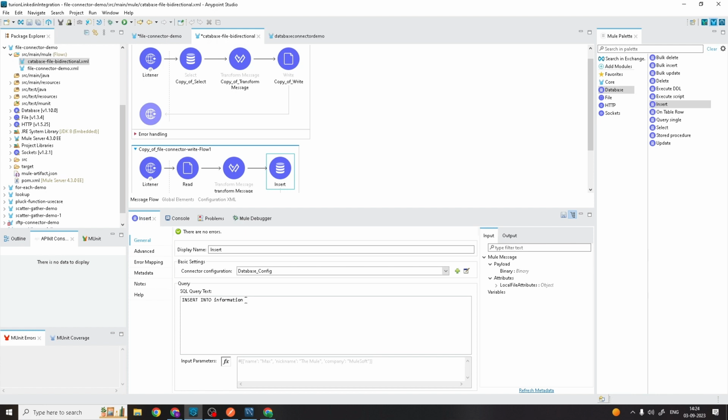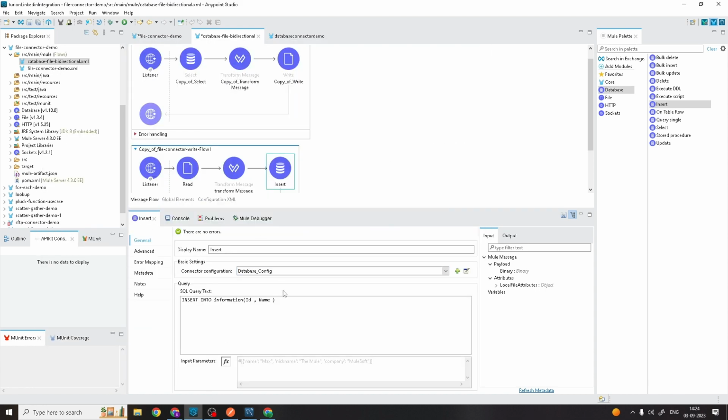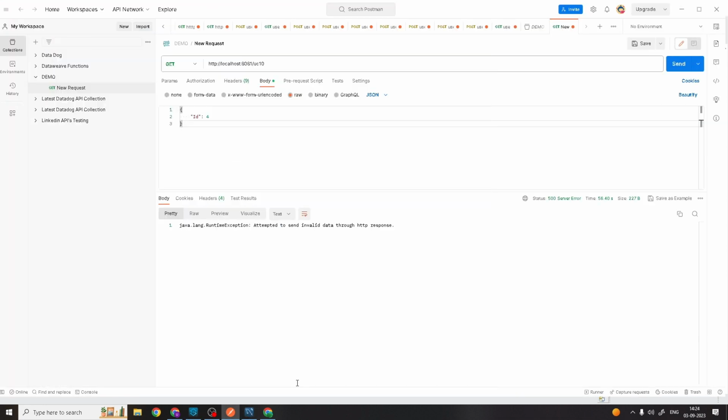Now I will provide the values, whatever values I want to insert. I want to insert ID, name. Let's see what columns we have: ID, name, age, city, and department.